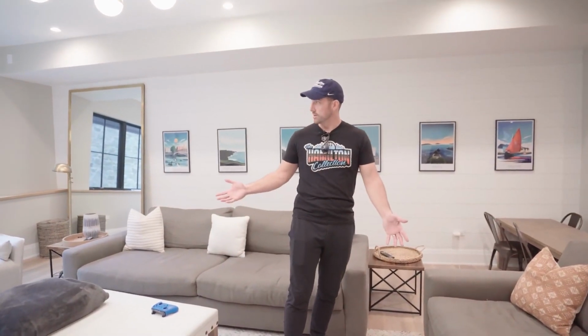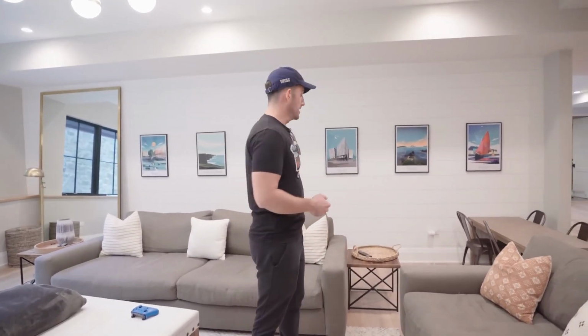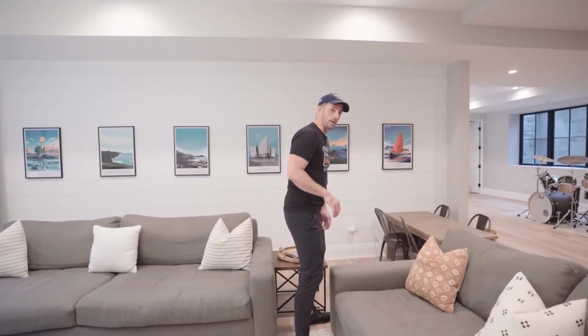But yes, nice, warm, welcoming. The huge thing about me having a basement was I didn't want it to feel like a basement. I needed a massive amount of light that got into here. Again, turn on light, first thing that I ever said. You can see these are huge window wells that allow a ton of light into the basement. And again, I just didn't want to feel like I was walking down into a dungeon.